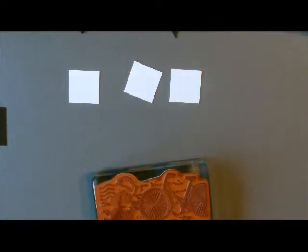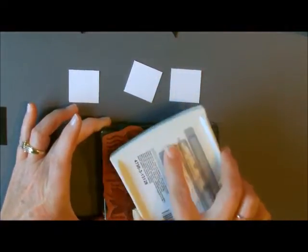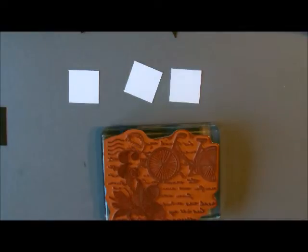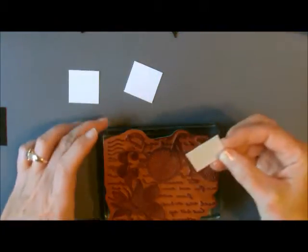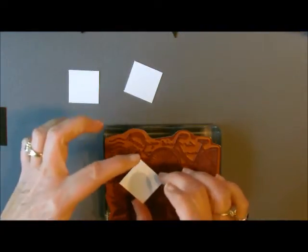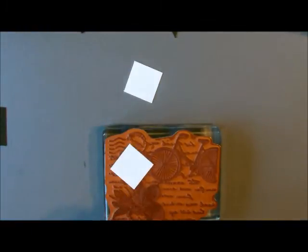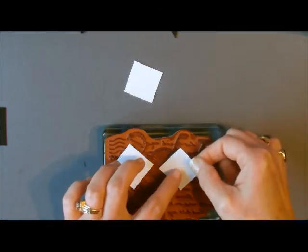So now what you're going to do is take your stamp and ink it up. I keep it flat on the stamp table, and I'm just going to ink it up. Then what I'm going to do is take my triangles. You want to make sure that the squares are actually diamond shaped. And I'm just going to lay them down in 3 different spots. Let's see, we'll do the bicycle, and then we will do the flower. Okay, and you can tell that they're all going the same way. They're all doing really good that way.